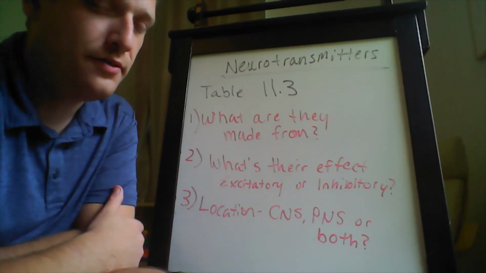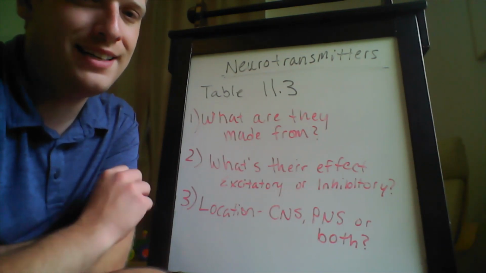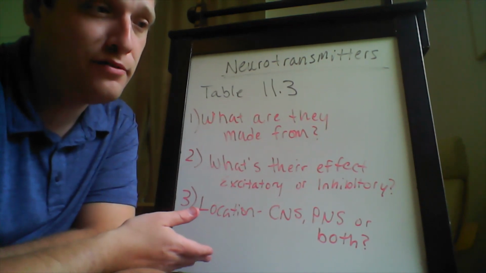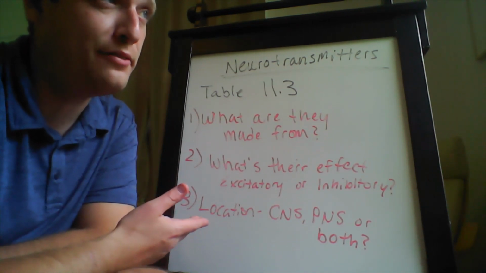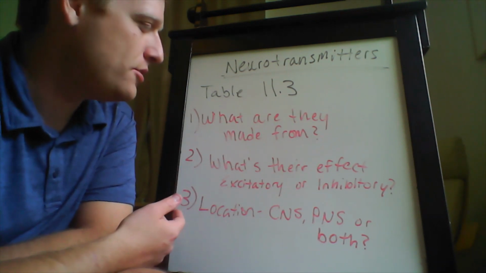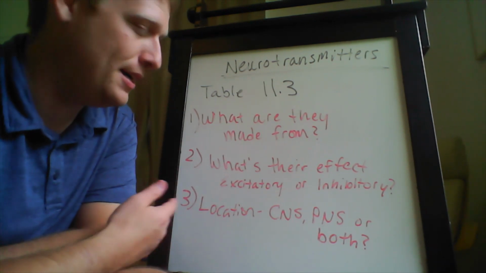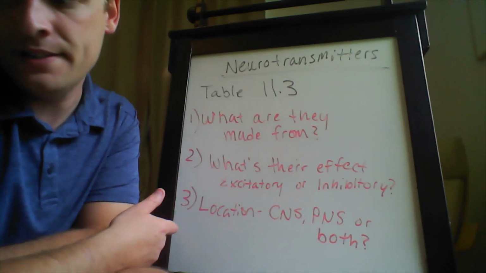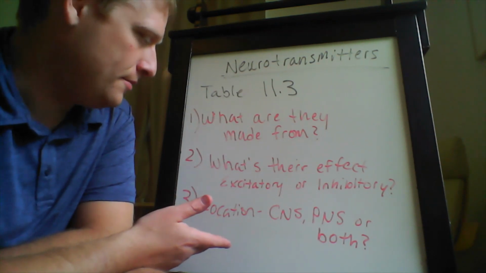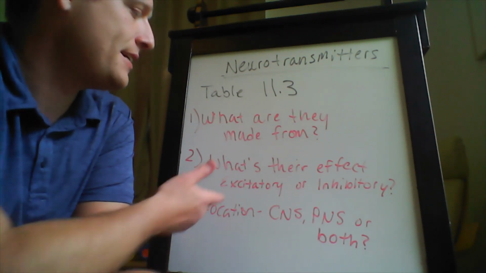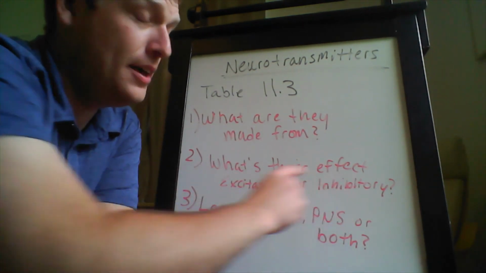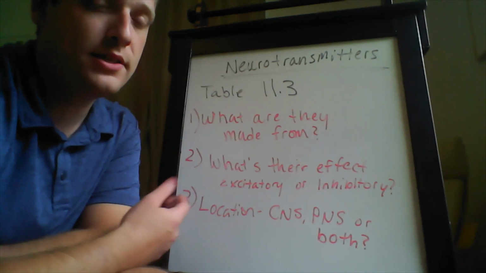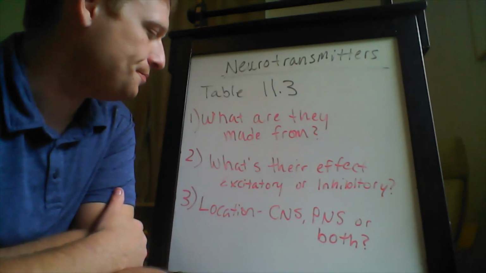Almost all neurotransmitters can have either excitatory or inhibitory effects. But for each one, there's usually a primary effect, whether that be inhibitory or excitatory. All but GABA and glycine are going to have excitatory effects. GABA and glycine have an inhibitory effect, and everyone else is excitatory. And of course, this is the effect on the postsynaptic cell.